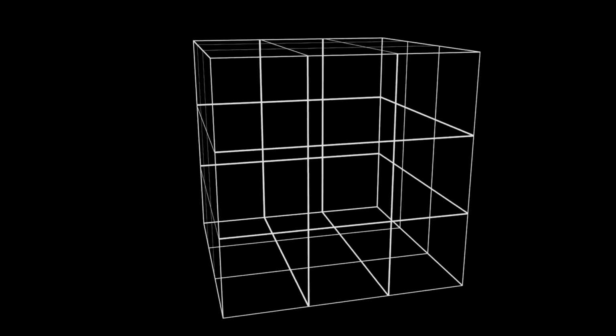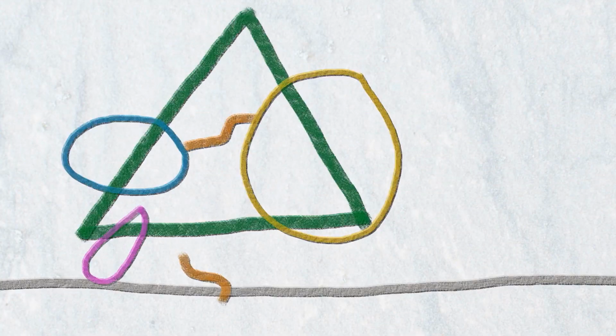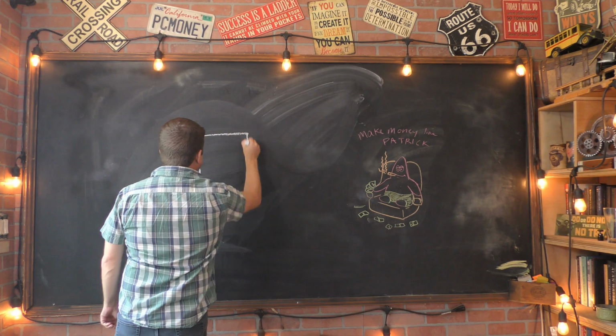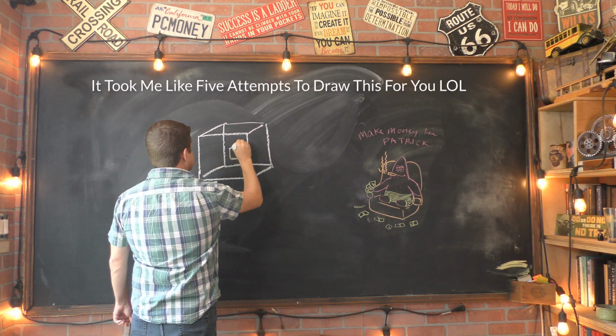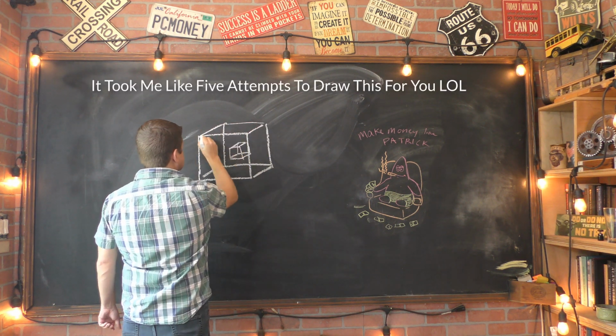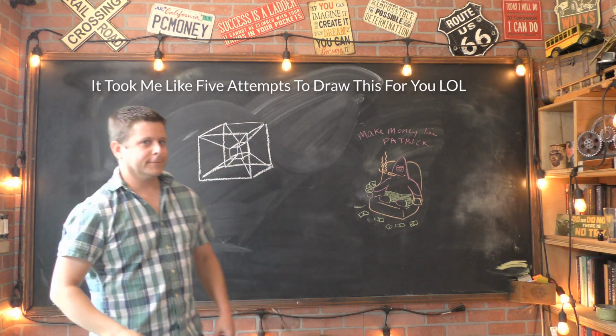And for us in the third dimension, trying to understand the fourth dimension is equally as impossible. Oh, we can make guesses and we can try to understand it, but it's just enough out of our reach to where it doesn't make sense and boggles our mind. And that is where our tesseract comes into play. The tesseract is a 3D representation of what a shape would look like in the fourth dimension.